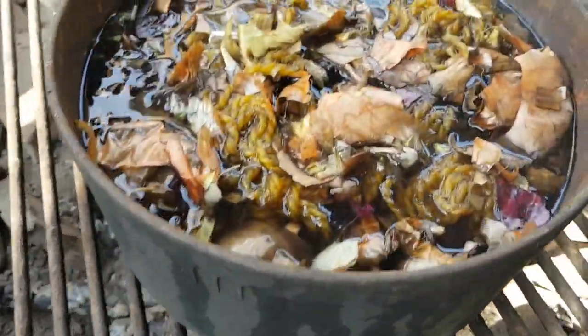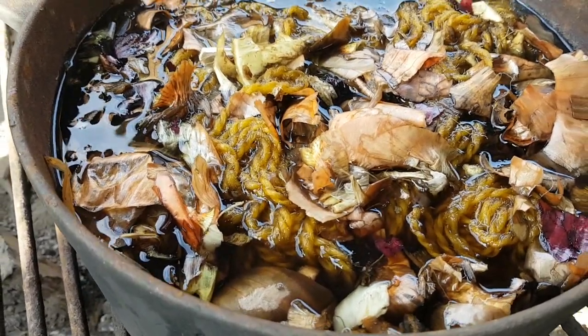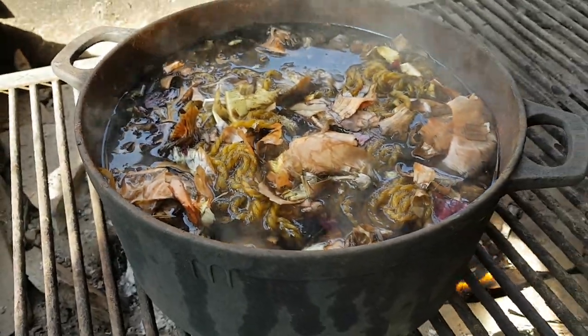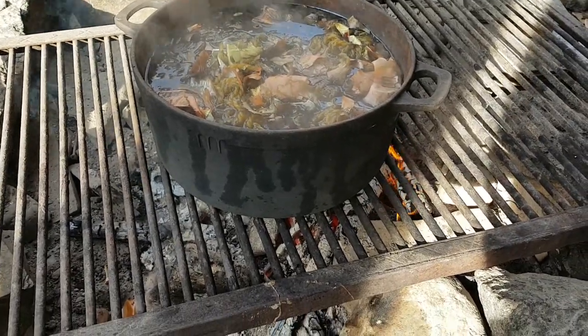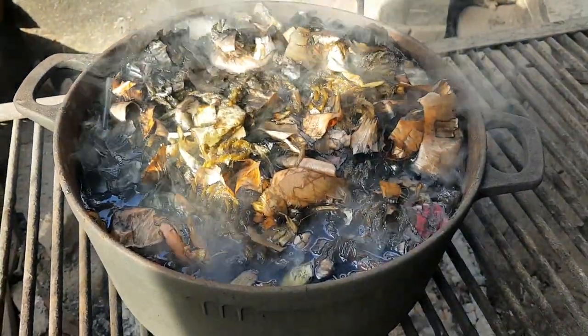But you can already tell that it's not that yellowish, horrible Easter yellow anymore. And it's already starting to change color, so that is so cool. So we'll have to let this one boil and then we're good to go. Boil, boil!